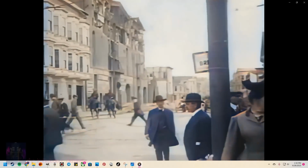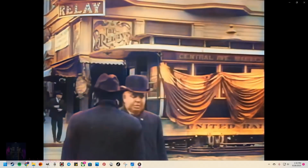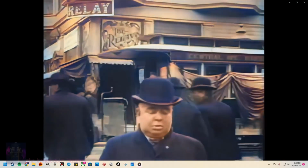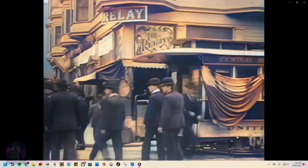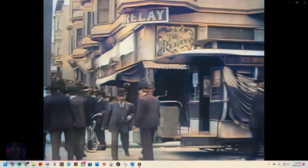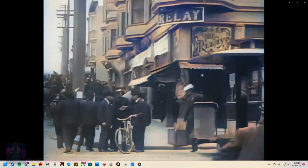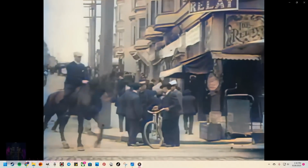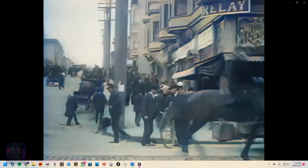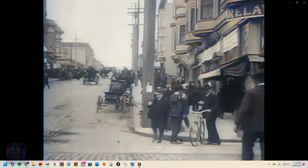It's what I say. I think a lot of these videos and these pictures and these scenes that we get from the past are just staged shots. Or they tell us different times, different events. But it's clear what you are seeing here is not the survivors of a great calamity. At least not the great calamity we're told about.